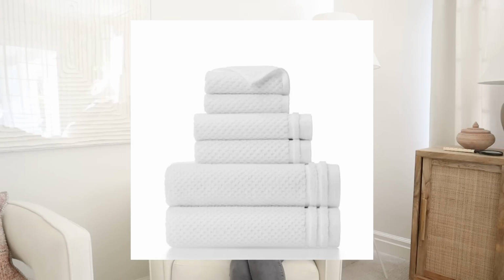First thing is towels. I like to have good towels, and they have in their new Gap Home collection, which I really like, a good set of towels that is a 6-piece. It's got good reviews, 4.7 stars out of nearly 200 reviews. And I really like these because of the texture that they have. And then of course you get the hand towels, washcloths, and bath towels all together in that set.